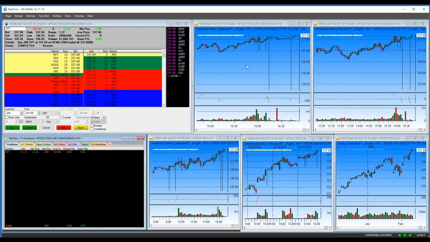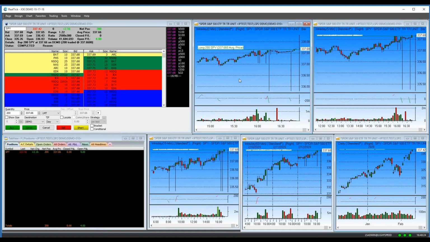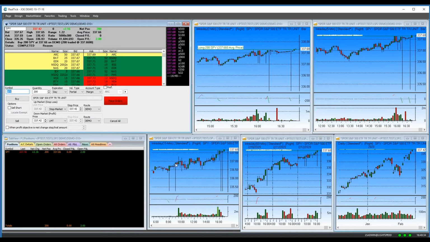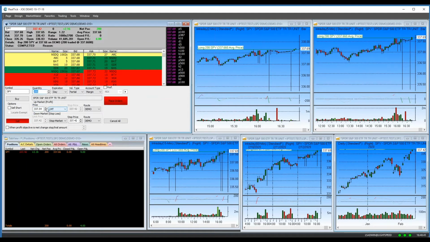Charts are kind of funky looking here. Let's see. So if you look here, you can see my position. Now, if you want an OCO order, you change the order form to OCO. Since I'm long, I'm going to click the sell button. Limit, we're going to make that higher than the current price. Let's see. We'll just make it, I don't know, 339. And on the downside, we'll just make it 337 even.